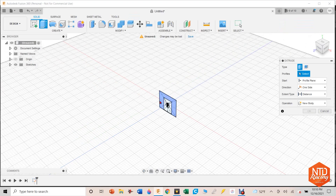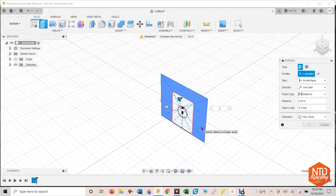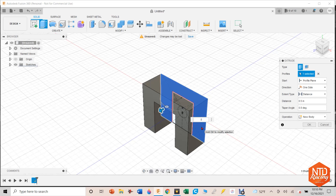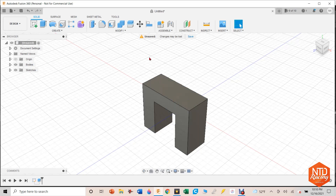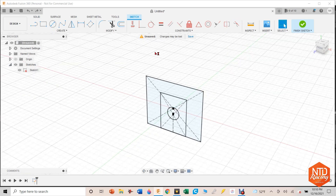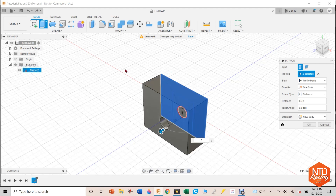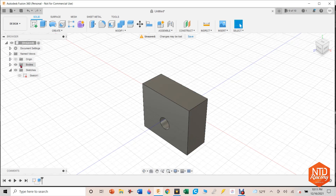First I'm going to hot key E and extrude this whole part — 0.5 inches. Now let me show you what just happened. I'll hit Control-Z to take away that extrusion. I have one sketch created. When I hit hot key E and extrude all of them at 0.5 inches and hit Enter, bodies appears. I've now created a body. In Fusion 360, I'm concerned with sketches and bodies. There is the body — but where did the sketch go? As soon as you make something, a lot of times it turns the sketch off, so you've got to turn that sketch back on.